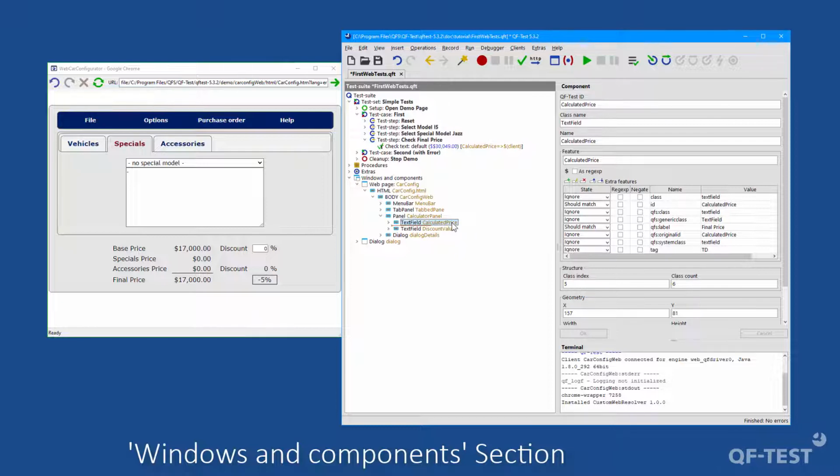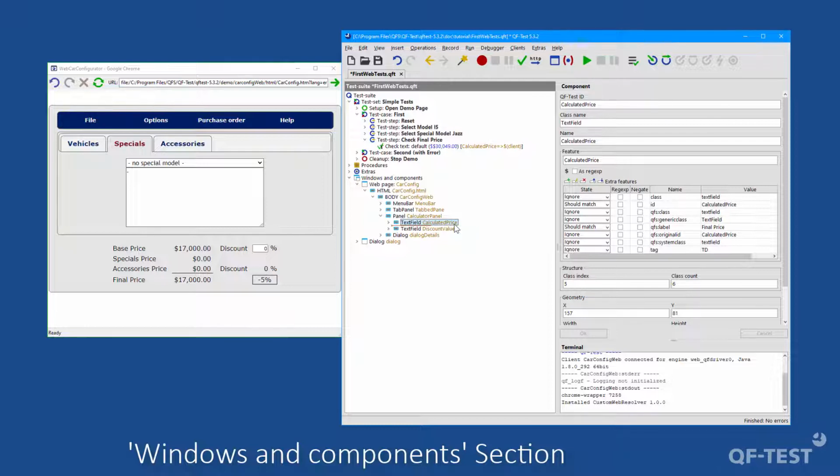This structure can be influenced by the web application's developers or by the custom web resolver, which we have seen in the previous section. Depending on the quality of the custom web resolver or the application, you can end up in a very deep hierarchy or in a flat hierarchy like I have. In case you get a hierarchy with 20 or 30 levels, you should consider optimizing the component recognition by utilizing a custom web resolver.